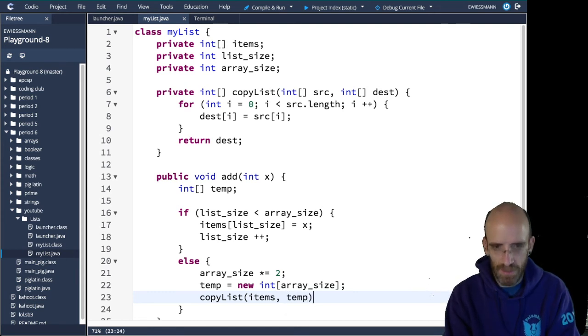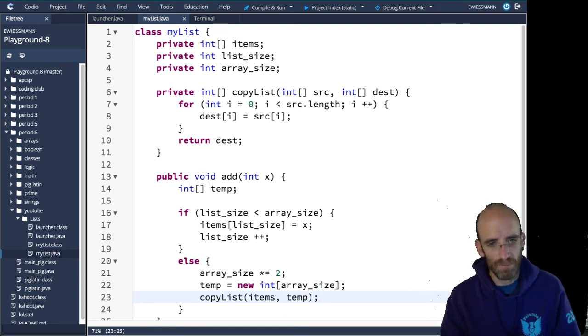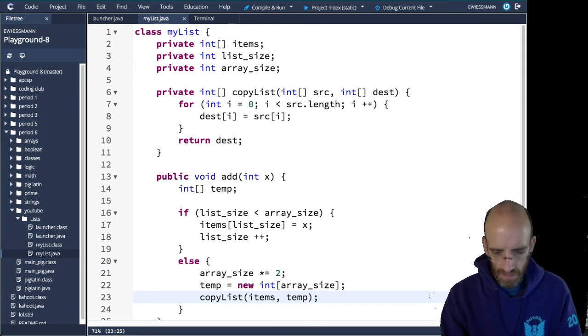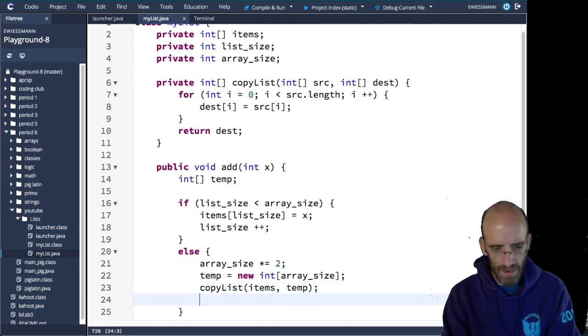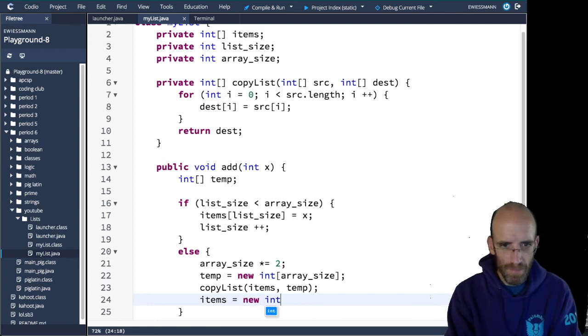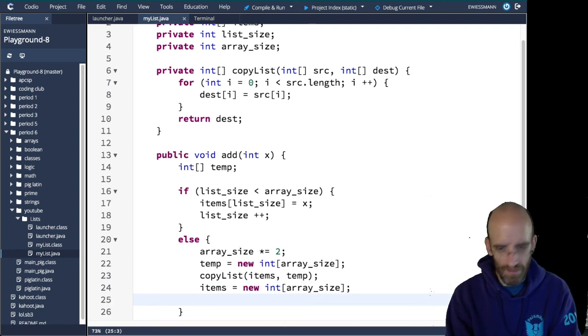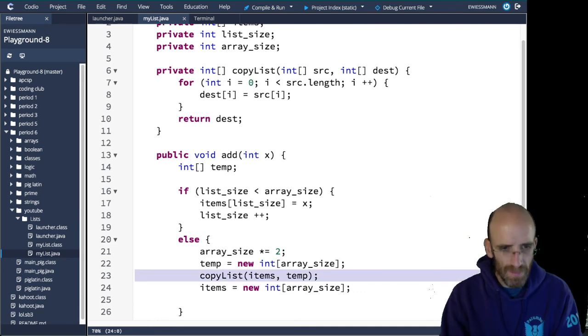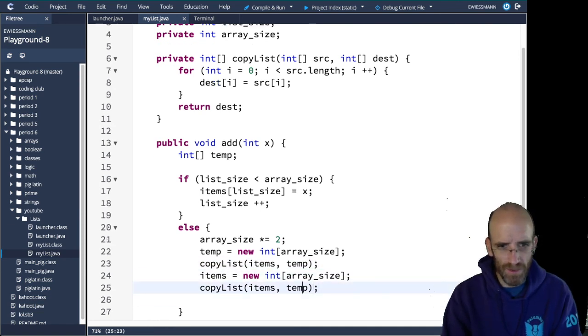So what that's going to do is that's going to copy all of our items into our temporary array. And then we're going to say items equals new int array size. And then we're going to copy everything back. And this might seem very unnecessary, but it's actually completely necessary. I'll try to explain why.